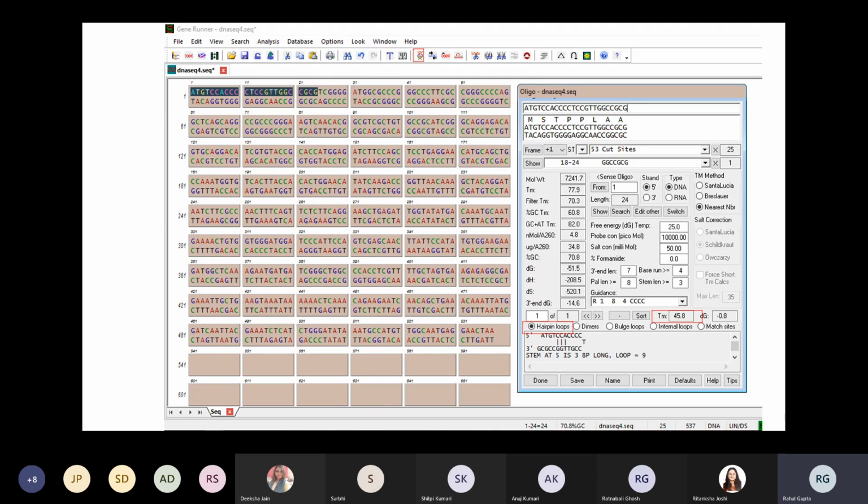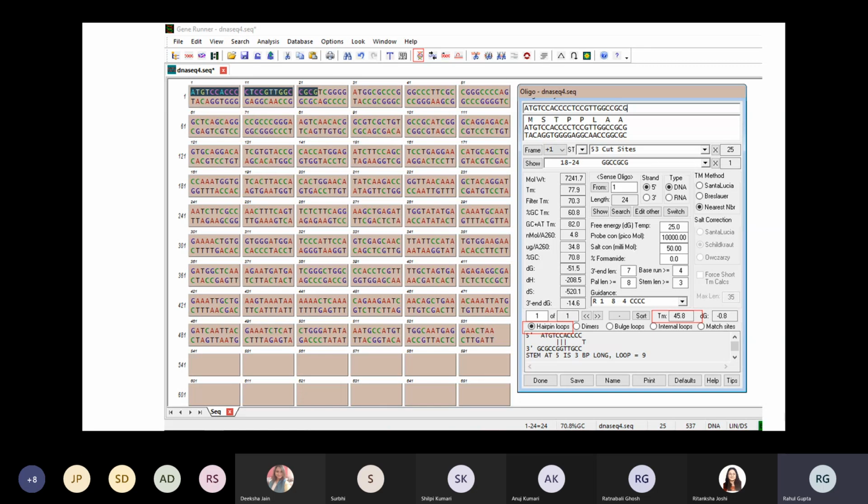So let me just tell you what essentially are hairpin loops. If you take a particular sequence of DNA molecule and you see that within this particular single stranded sequence, there are regions which are self-complementary to each other, it will just bend on itself to form a hairpin-like structure. Most of us have already read about all these things previously in our molecular biology classes, but still I'll explain this.